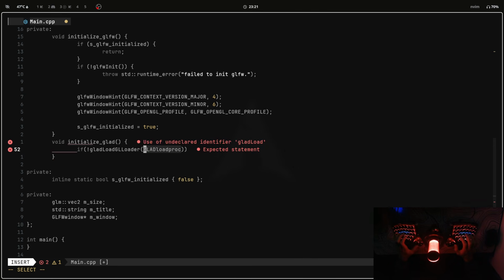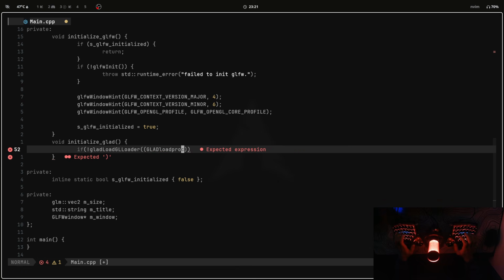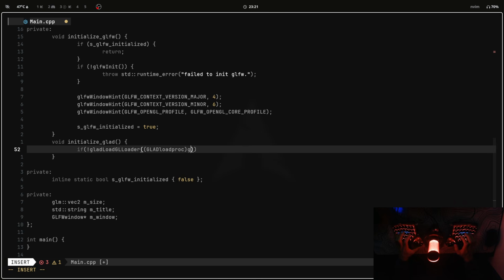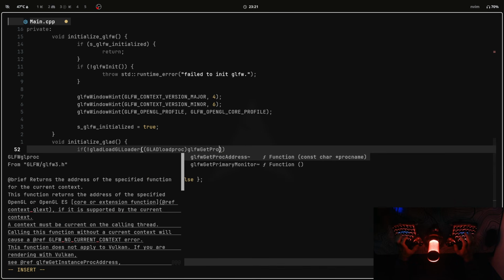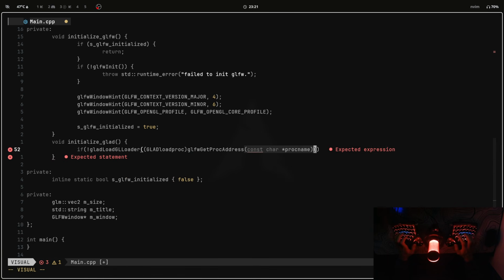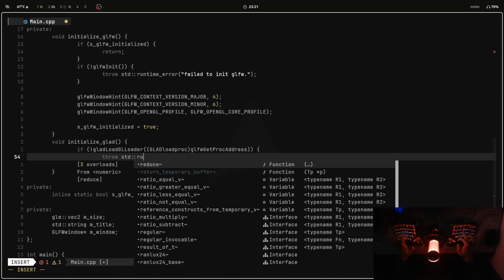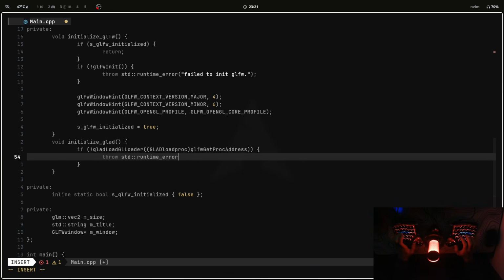gladLoadGLLoader, and then we need this GL load proc function, and GLFW provides this function called getProcAddress. Yeah, there it is. And if that fails, we can throw a runtime error saying that GLAD failed to initialize.